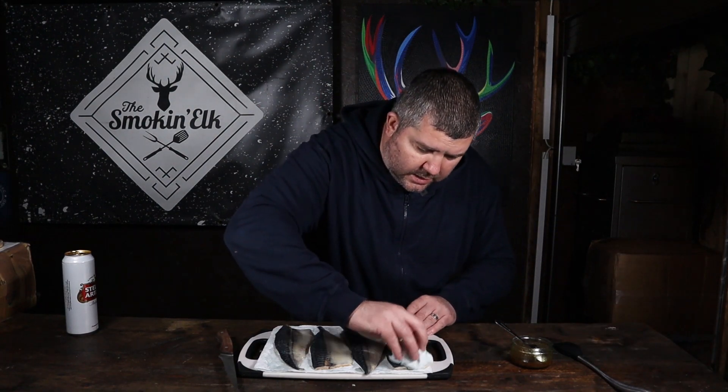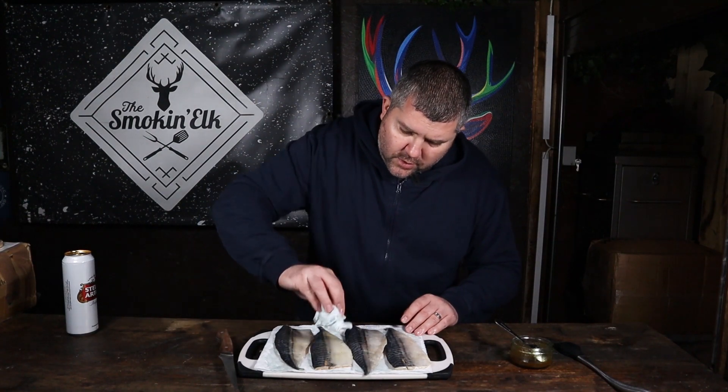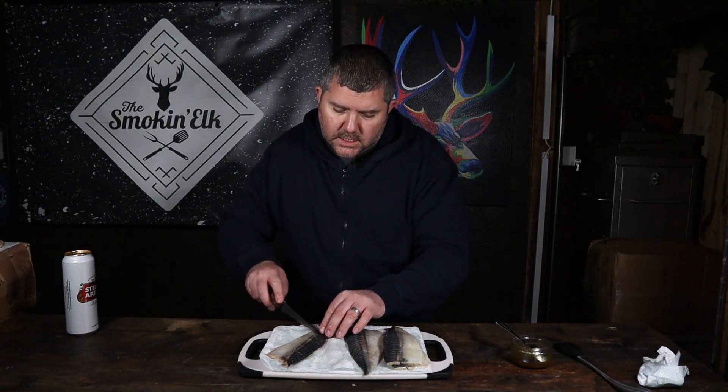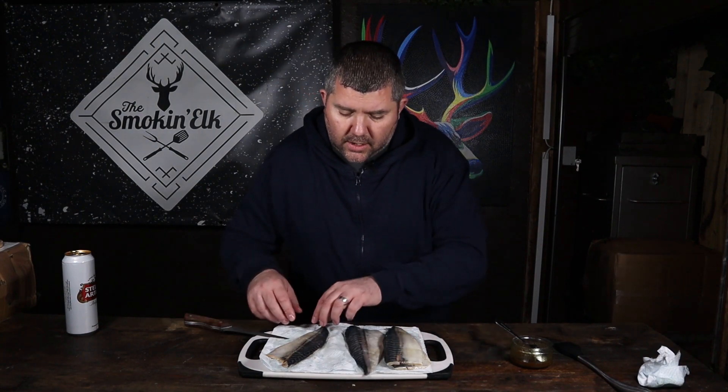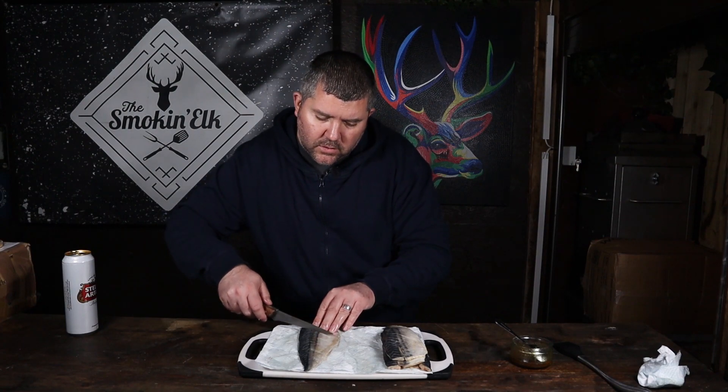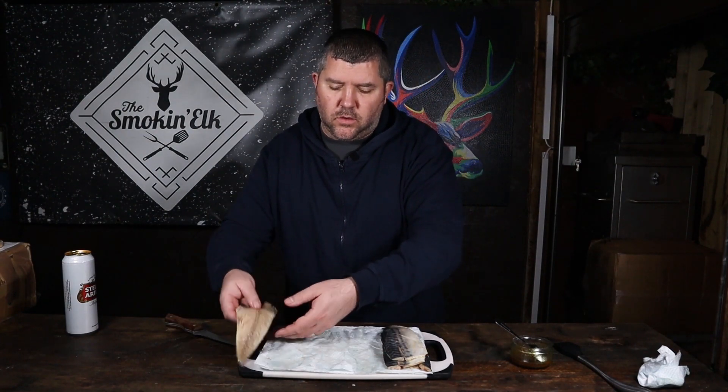If you're new to cooking fish on a barbecue, mackerel is a surefire winner — a good way to introduce yourself to fish on the barbie. Make sure the skin is nice and dry, then we're going to score the skin with a nice sharp knife, just scoring it in a few places. That way the oil with the flavours will penetrate the fish slightly. On all four fillets we'll score the skin. Be gentle — you don't want to go all the way through the fish, so do it nice and slowly.